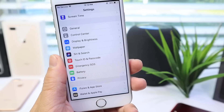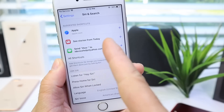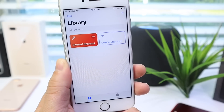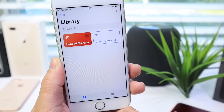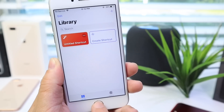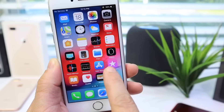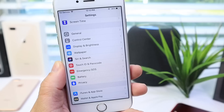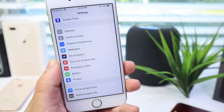Apple did not leave Siri behind with iOS 12 on the iPhone 6s. They implemented suggestions for Siri Shortcuts, and we also have the fully featured Siri Shortcuts application — although you do have to download it from the App Store. This application allows you to create custom shortcuts or custom phrases to have Siri perform certain actions, so you don't have to be so specific with Siri. Siri Shortcuts will make your life a lot easier in iOS 12 on the iPhone 6s.